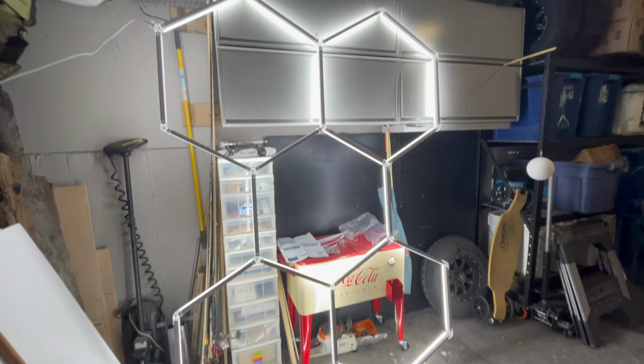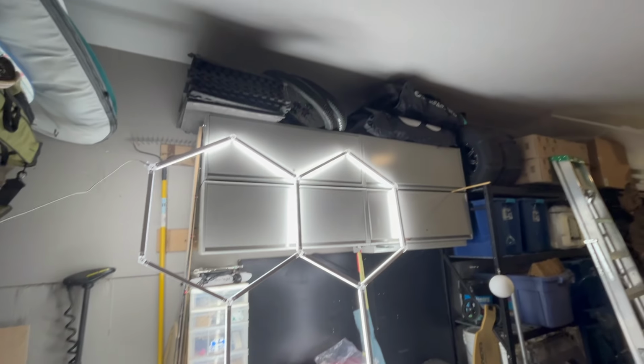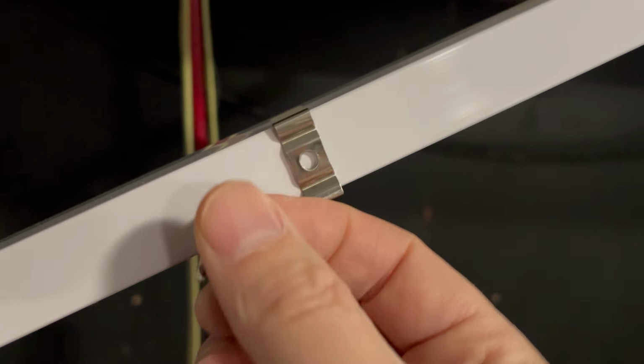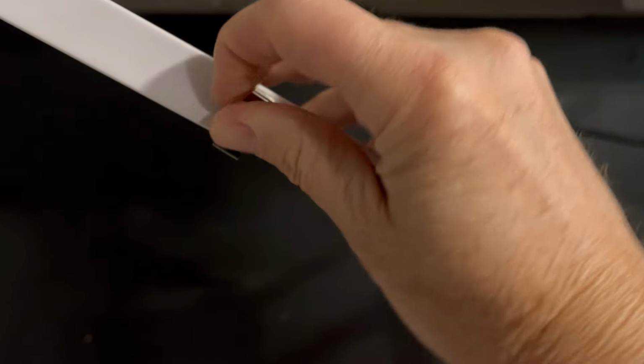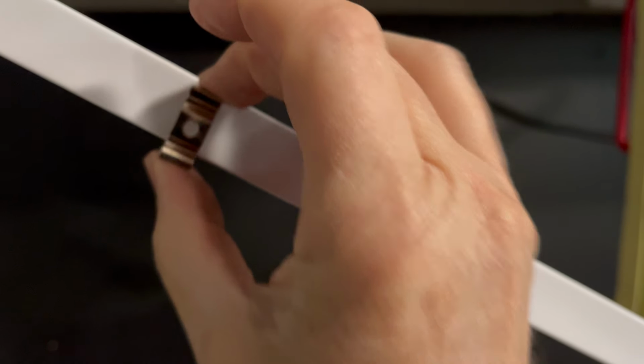Right now the light's facing away, but I just plugged it in to test it and it does work. So the next part is going to be mounting it. The kit I bought came with these clips, and they literally just clip right onto the base. This isn't where I really want them because you really need to screw them in to begin with, but this will put it flush right up against the ceiling. I'm not sure if I want it right up against the ceiling or suspended a few inches, so that's what I'm gonna try to figure out.